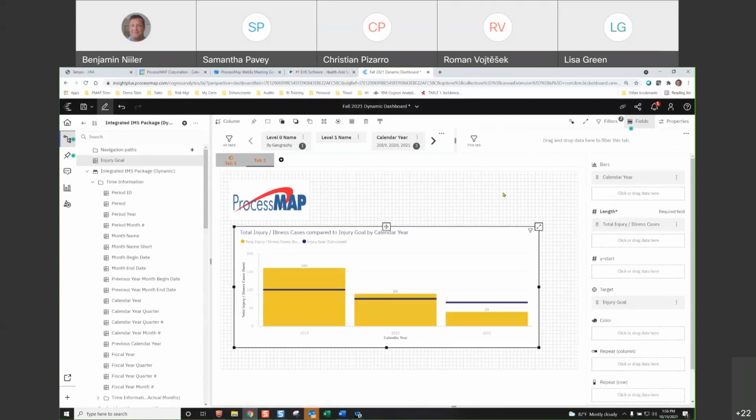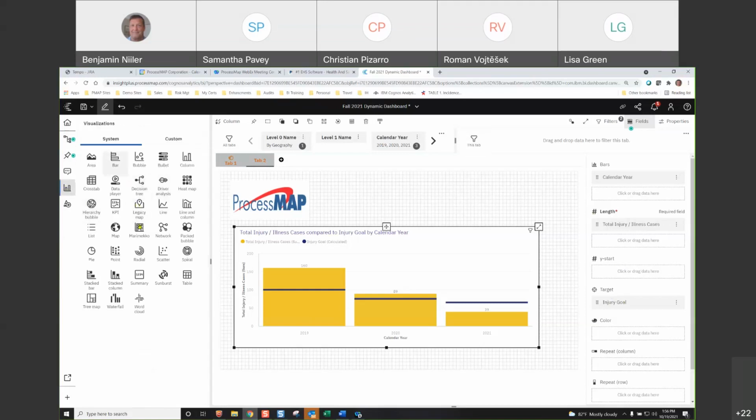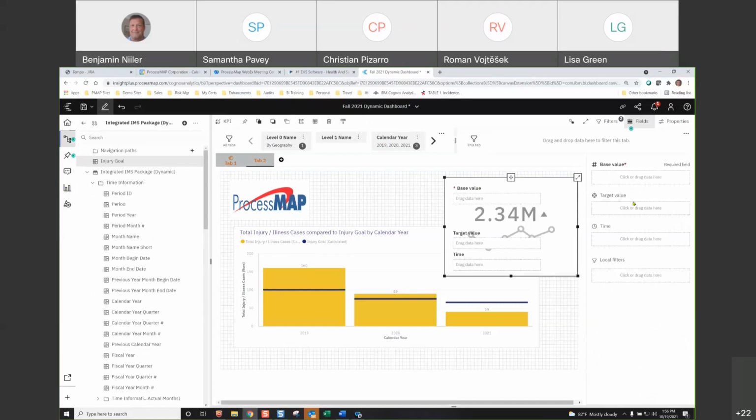Okay, well, why don't you send me an email with some times that you have available over the next week, and we can look at it in a little more detail. Okay, thank you. This is a good way to look at targets. Also, if you tried to use the KPI here, you can set targets here also. Values, and this will give you a percent over your target, percent under your target. These are very handy.